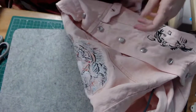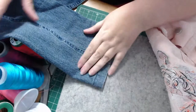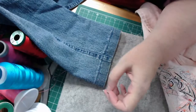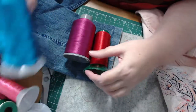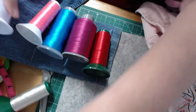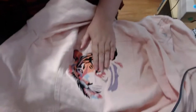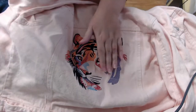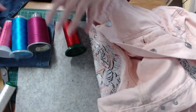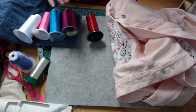So what I've done, and I'll come over here so that I can show you. This was my $6 denim jacket that was in my stash from Vinnie's, and I've gone through and found fabrics that I thought would pop enough. It was really easy with this guy because it is just so pale, but I really didn't want the colors to fall into it. So we'll see as we go, because we can always make changes. Now, always double stitch it. True.